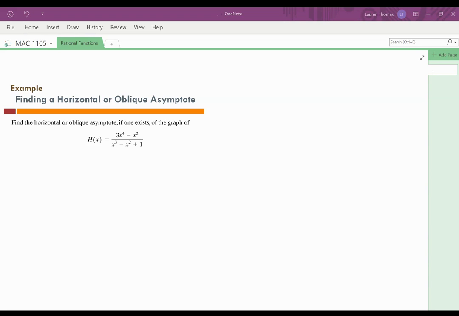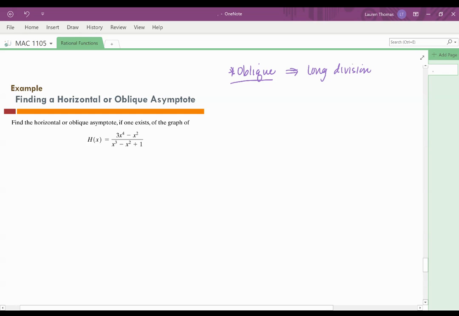numerator, okay? Now also notice that the degree in the numerator is only bigger than the one in the denominator by 1. That's important. If their difference is greater than 1, it's not going to have either a horizontal or an oblique. Their difference can only be by 1. So remember that. So our larger degree is in the numerator. So because the larger degree is in the numerator, that tells us that we're going to have an oblique asymptote. Okay, so since it's oblique, the way that you find those, remember, we have to use long division.